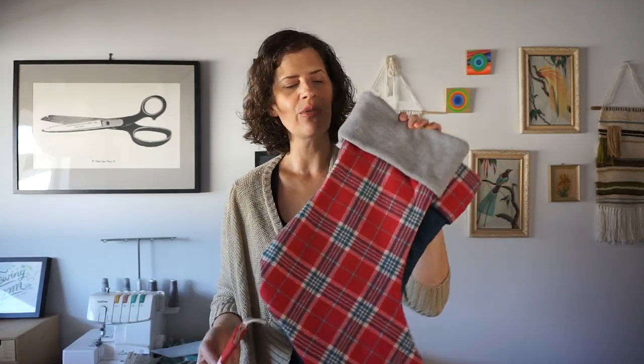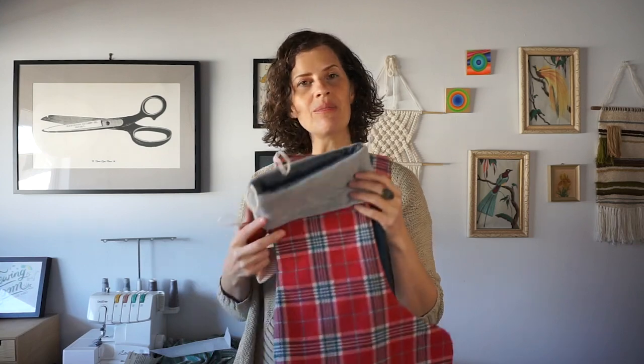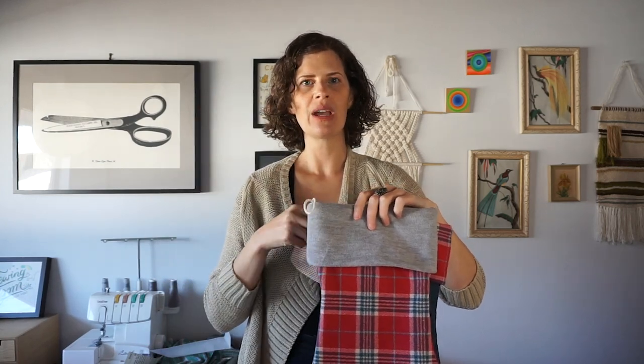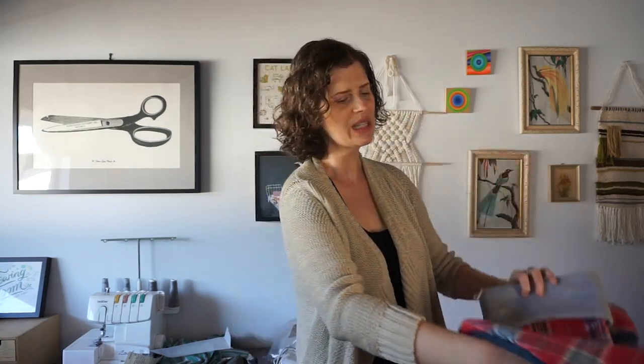And of course, I was also sewing a lot of samples for patterns. I only released one pattern this year, and that is the Christmas stocking pattern in 4 sizes. This is an expansion of a free pattern that I did last year for a medium-sized stocking, and I expanded it into large, medium, small, and mini. So I sewed tons of these. I now have stockings all over my house, but they are very cute.